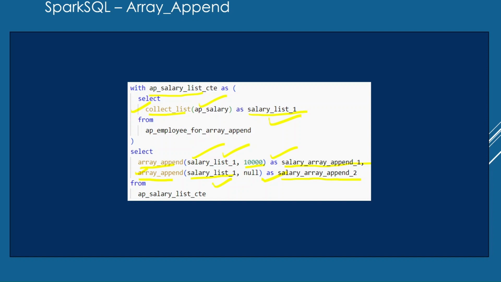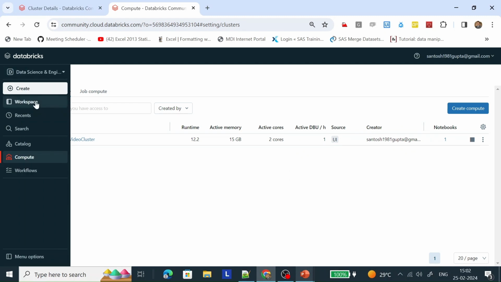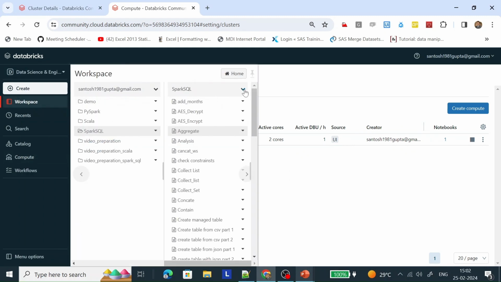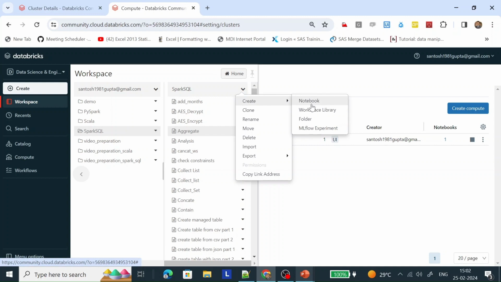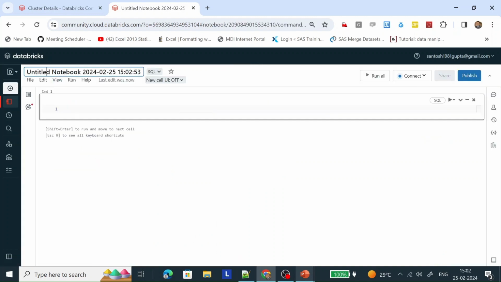over Databricks. Let me create a notebook. To do this exercise, we need to create a table and insert some data, so we require two scripts.